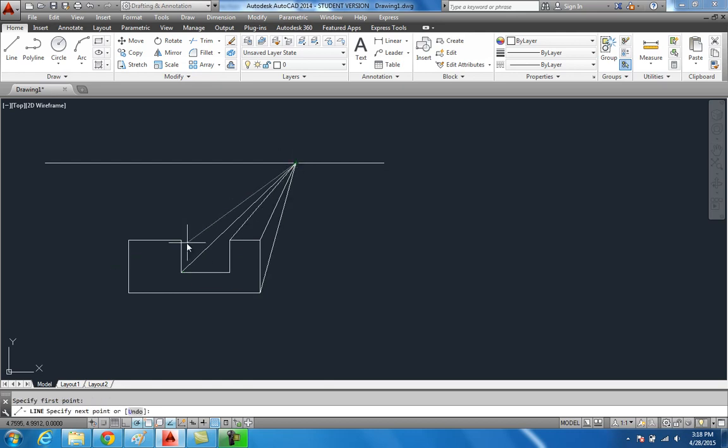Pretty easy, it's straightforward, nothing major. You can kind of see now how that's going on until it just closes up to that vanishing point. Now you just estimate how deep you want this thing to go, and you've got it.